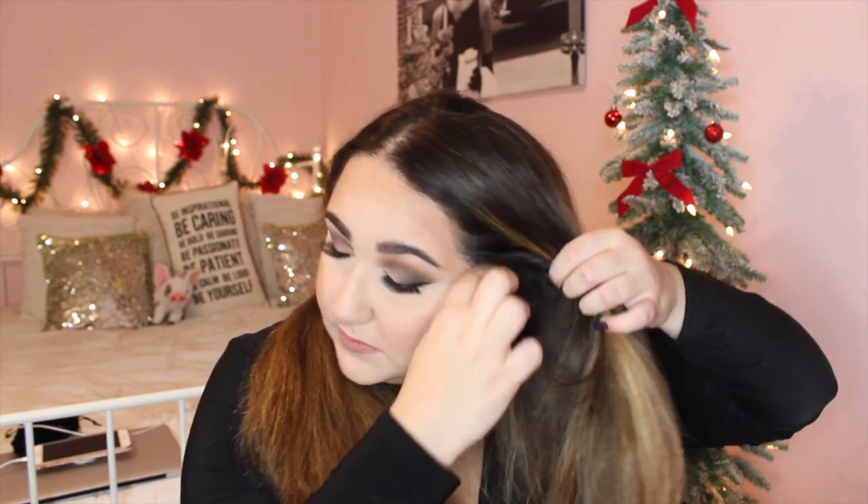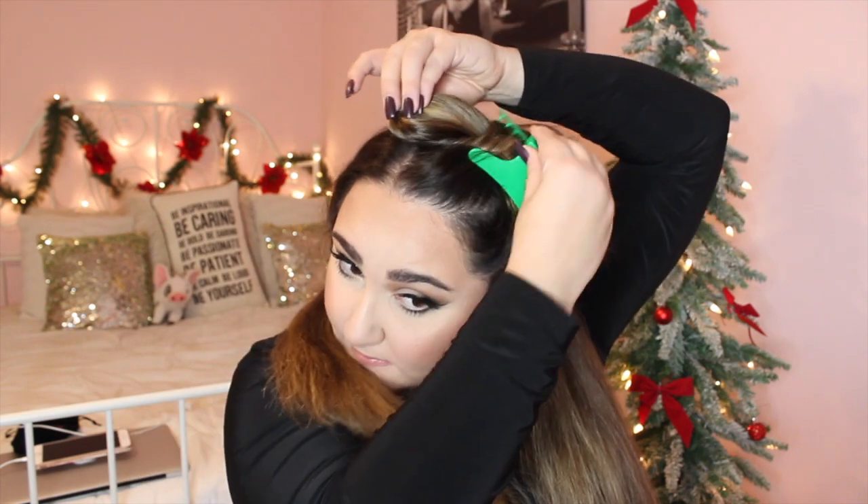I'm going to take a hair scrunchie and section off this side of my hair. Now if you have thinner hair you probably won't have to do this, but because I have thick hair and my hair is long I have to do it this way. So I have my section here and what I'm going to do is split it right above my ear — right in here — and I'm going to clip it up. Then I'm going to take my bamboo fiber full big hair spray and just lightly mist my hair with this, just to give it a little bit of hold.